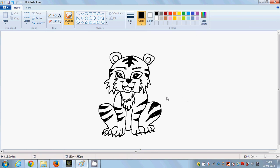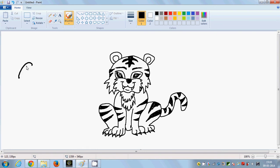And what I have left to draw is, I'll have to add a tail to this, and here on the backside it goes, my tail. So this is my tail, and I'll have to add stripes to this also. So we'll take the thicker one and we'll add stripes to this. And one more, then one more, and here comes almost the last one, and here it completes my tiger.